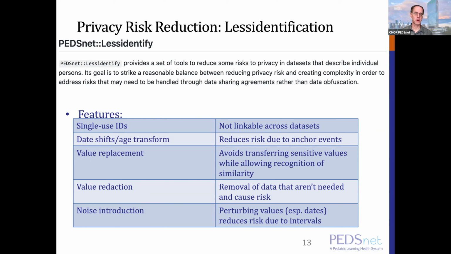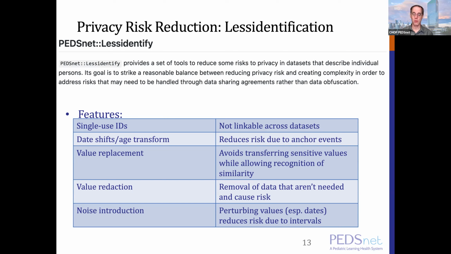So this includes a number of heuristics. IDs that are common or stable across PEDSnet are taken out and replaced with single-use IDs specific to the study. The idea here being that we want to reduce the risk of accidental or unwanted linkage across study data sets, as opposed to with the PEDSnet main database or with EHR database.